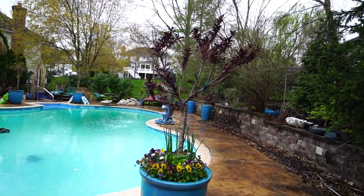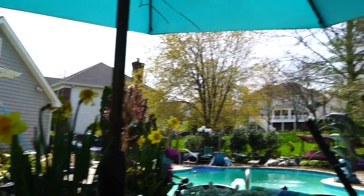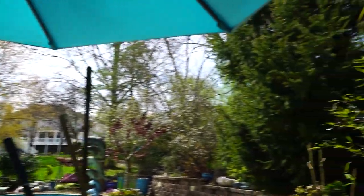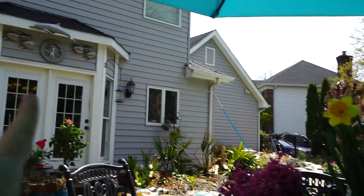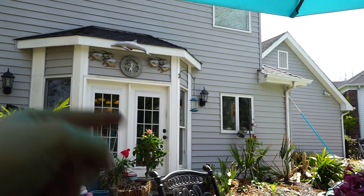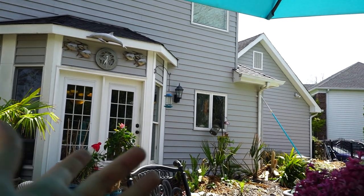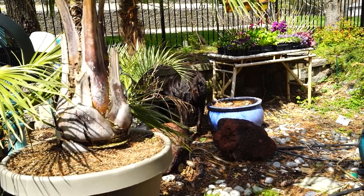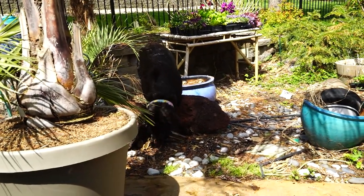We'll just pick up tomorrow. Hopefully it's going to be warm — some warmth would be nice. The birds are just singing their heads off — it's beautiful, I'm loving it. Also, I found out there's a nest up there inside those fish decorations. I was wondering what was going on — I'd been coming outside and there were little scraps of things on the step, little bits of plants and plant pieces and mulch. I had assumed it was Turbo, but no — it's coming from the nest up there. That's fun.